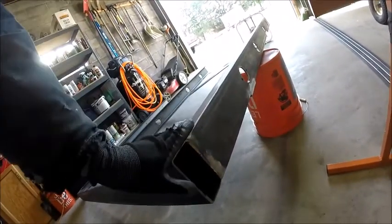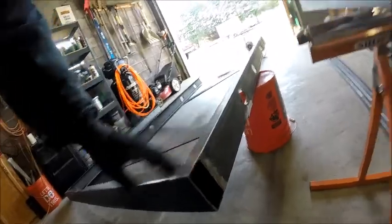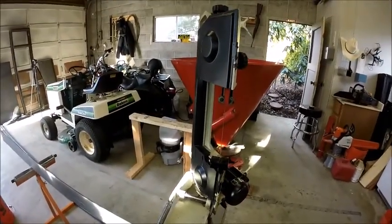So we're going to make a fish plate to go here, and it's going to be 4 inches long. I have it set up to cut here. We're ready to go.